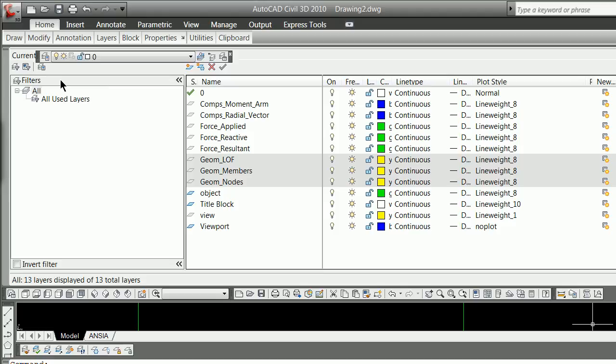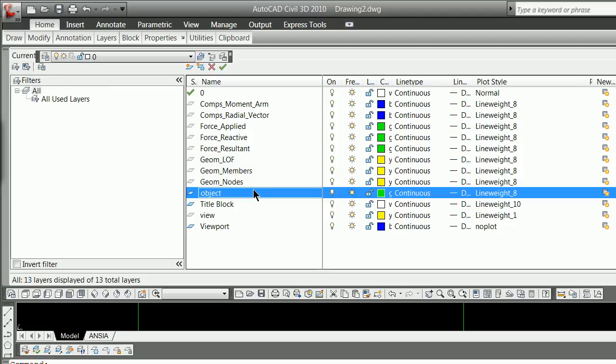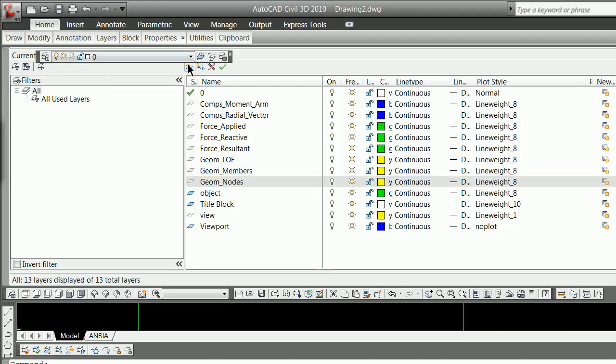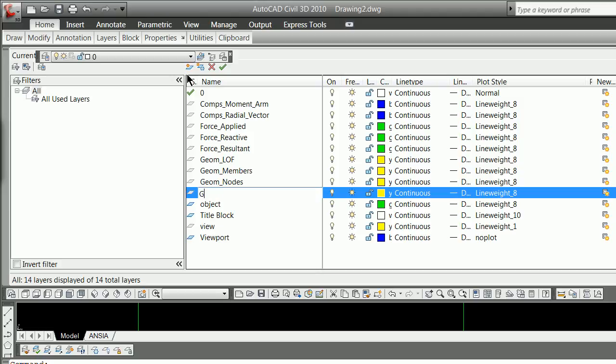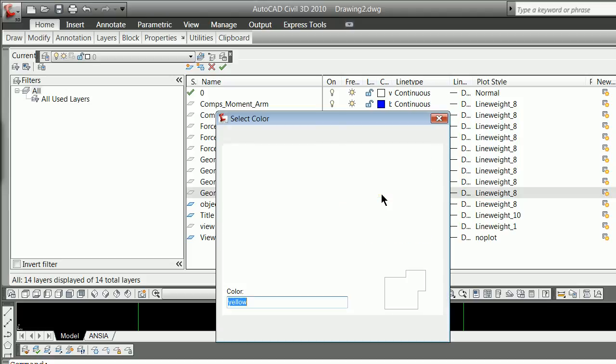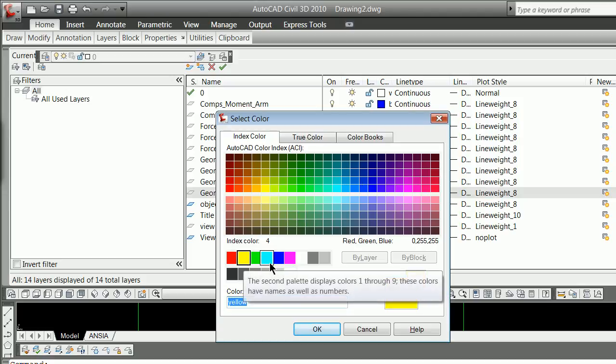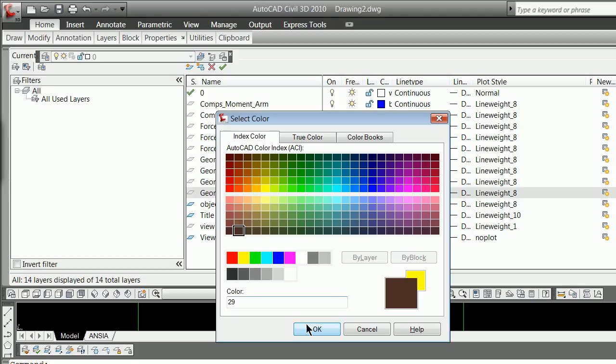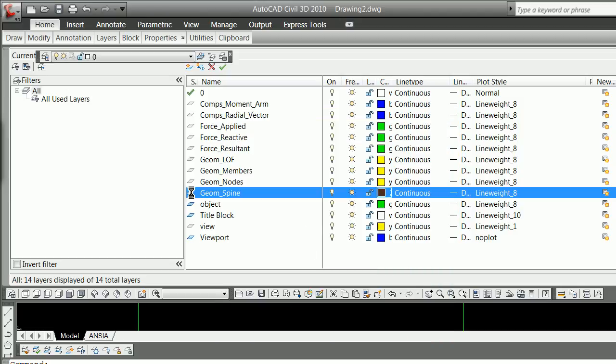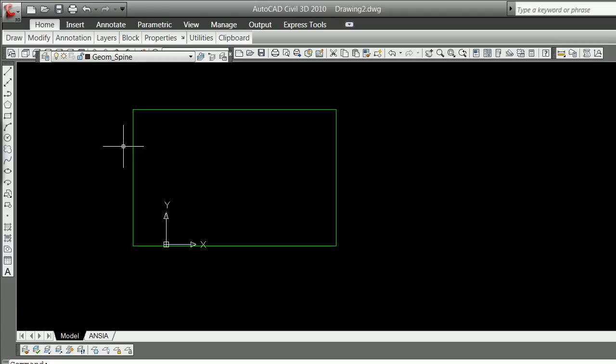And one final one, it's not a bad idea, as we talked about once before, is to go ahead and add one more, and that's geometry underscore spine. That one I'm going to put in a baseline color, something that's really underneath, something relatively low, and really I'm going to start drafting on that. So I've laid out my layers correctly, having looked at the document.